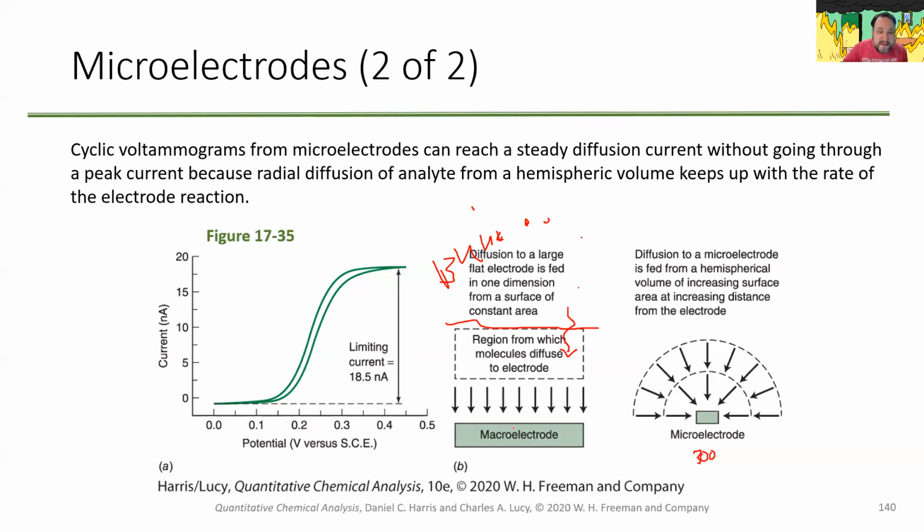So remember, in our duck-shaped voltammogram, it went up and then it reached a peak and then you ran out of stuff, and then the current decreased until we reached our switching voltage. But it looks like a pelican, not a duck.